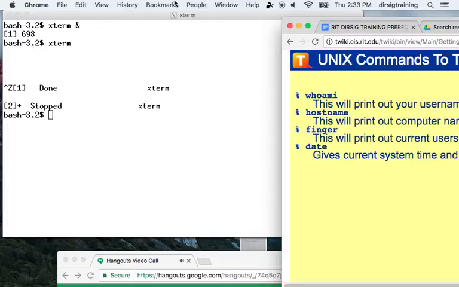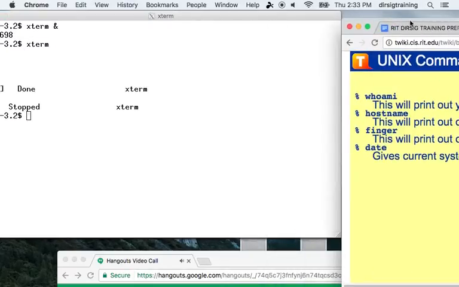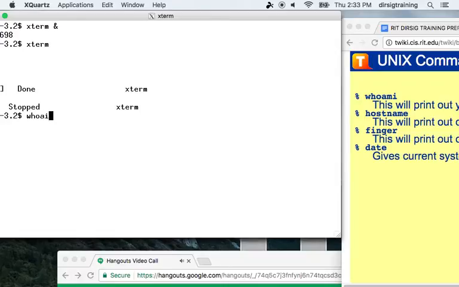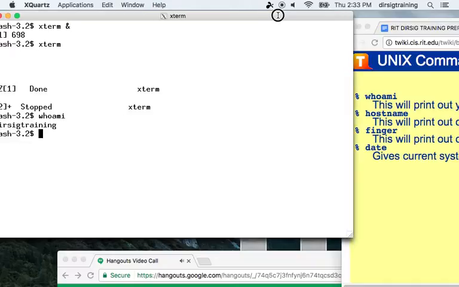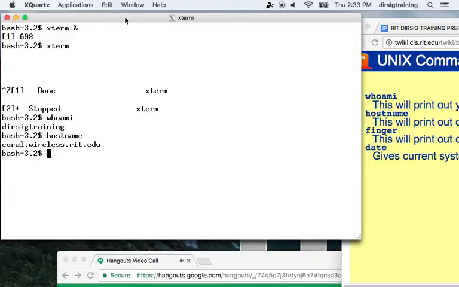Who am I tells you your username. Hostname tells you where you are, or the machine that you're running on. Particularly useful if you try to delete directories. Sometimes you really want to know where you are and what machine you're on before you start deleting stuff.